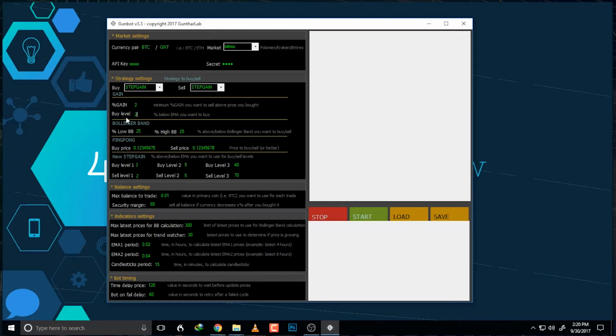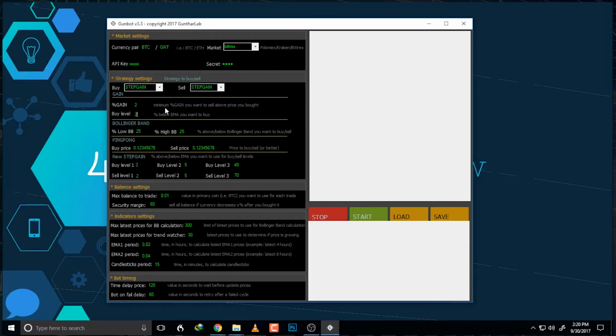Now, 2 to 3 is the best settings that most people have found. As you see, Gunthy, who the creator of Gunbot, had it preset at 3 to say 3% down, go ahead and potentially make the buy. So you can leave it at 2, you can set it to 3, you can go lower, but you are not going to earn as much. I believe a higher value here for a dip before it buys is the best way to go. 2 to 3% is a very good medium to be able to have your bot run at.